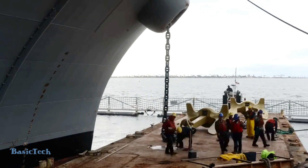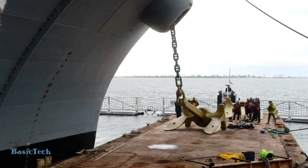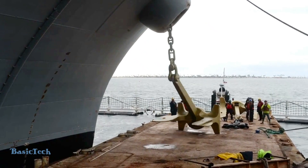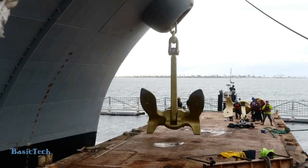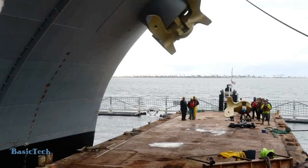The design and strength of this anchor are very important to maintain the stability of the ship when anchored, both in port and in the open sea. A reliable and effective anchor ensures that the USS Gerald R. Ford can maintain its position stably and safely during complex military missions and operations.